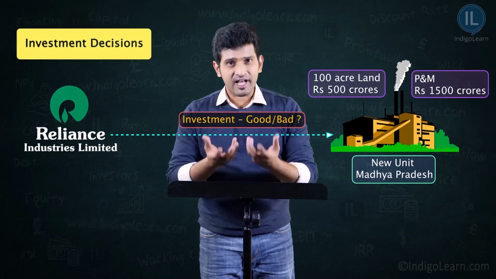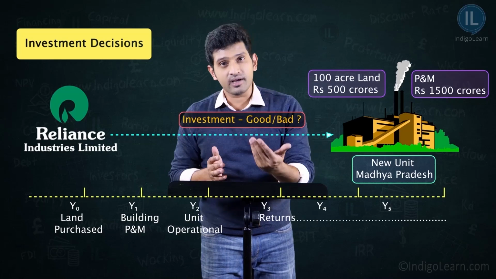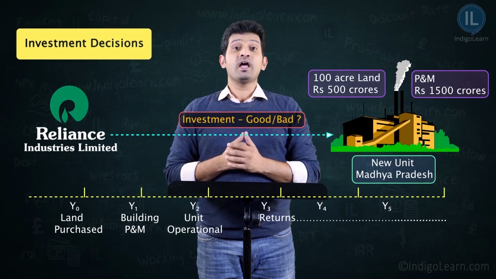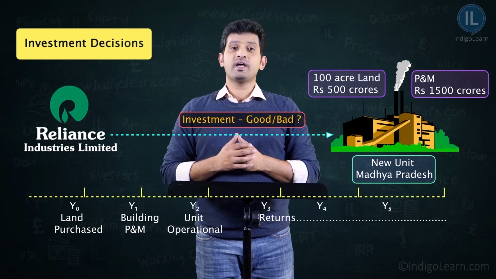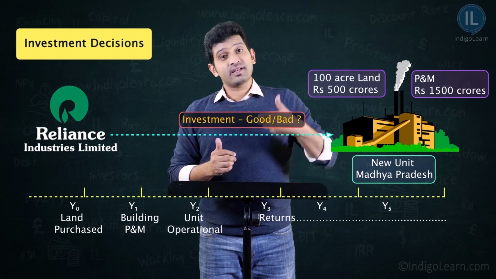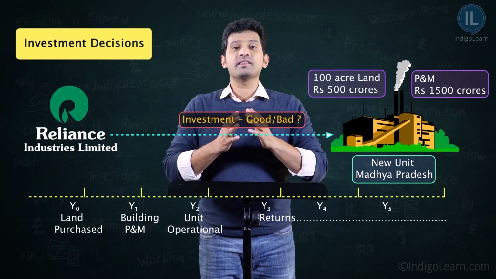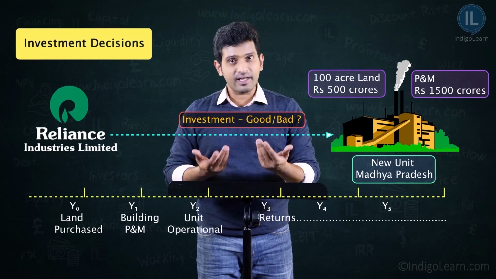Now, when is the benefit happening? We just said we are investing today, and after 6 months or 1 year, the construction of the factory will be over. Even then we will not get any inflow. Then after that, machines have to be installed. That may take about 3 to 4 months. Then the people have to be recruited. Only then they get the raw material, make the products and sell the products, and this takes a very long time. Maybe it takes about 1.5 to 2 years to start generating revenue.